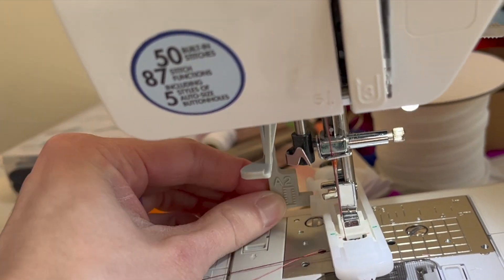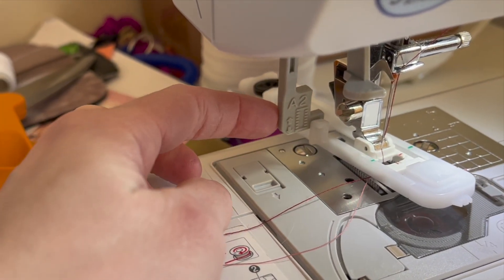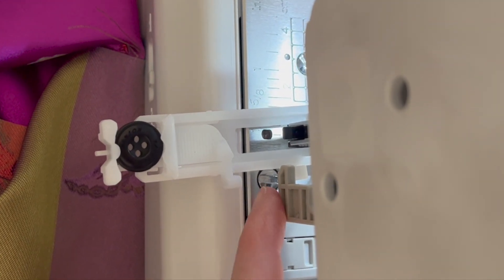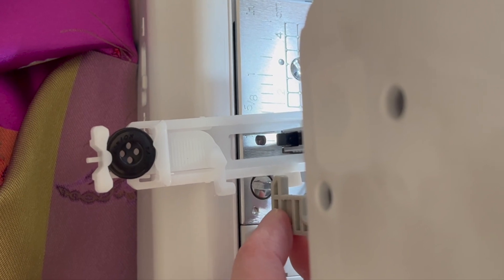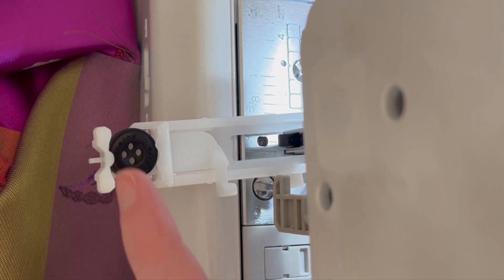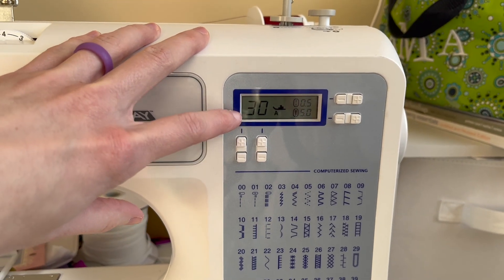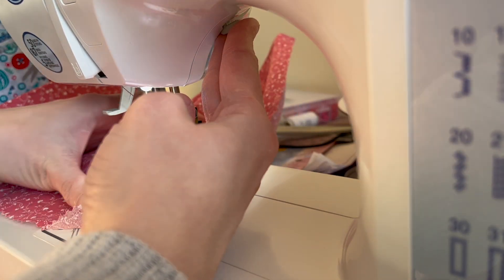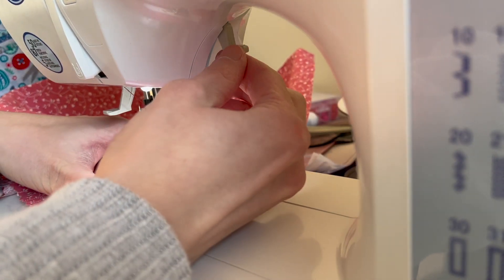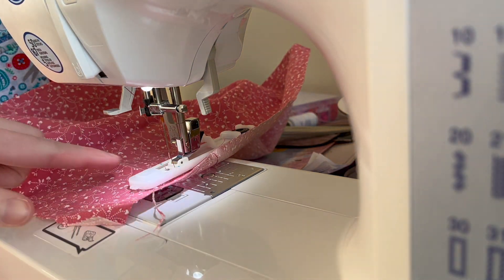This is what I'm talking about with that little gray tab — we are pulling this down. There are these two white markers, one on the front and one on the back. This is what's telling the machine the size of your button. It's using the actual button in the back to alert this part of the foot of how big your button is going to be, so it knows how far to move up and down for the buttonhole. I am now selecting stitch 30 — the rectangular buttonhole — and putting my fabric underneath the buttonhole foot where I had that little X marking.